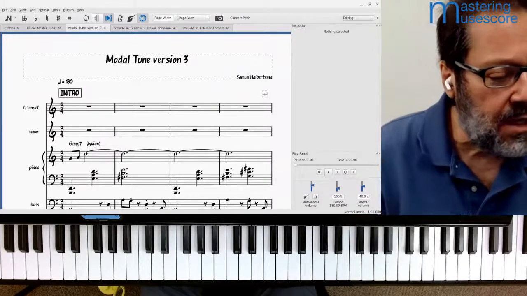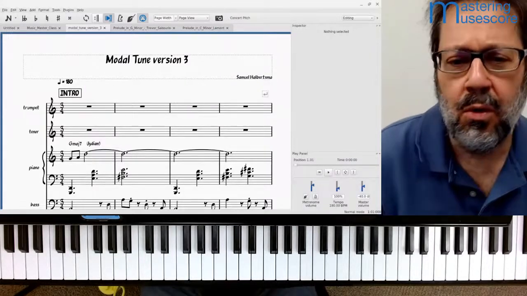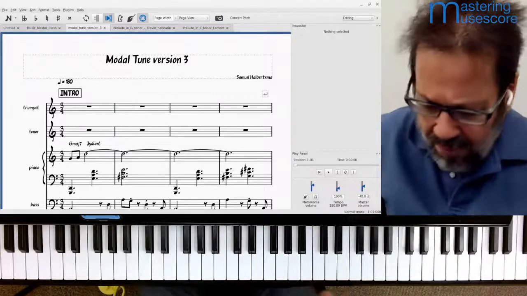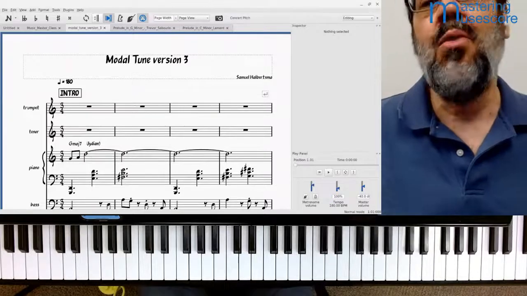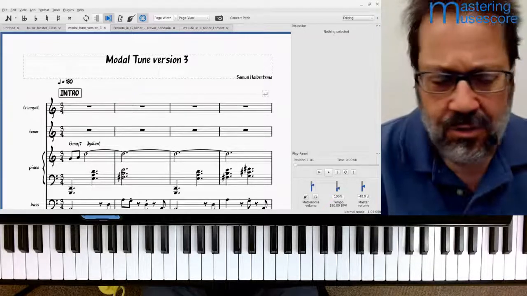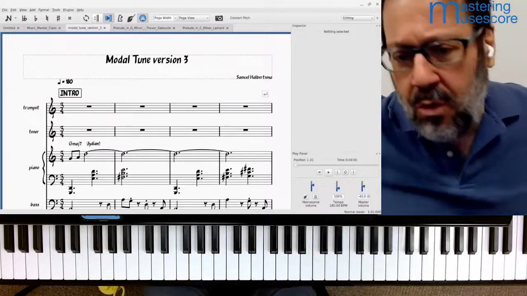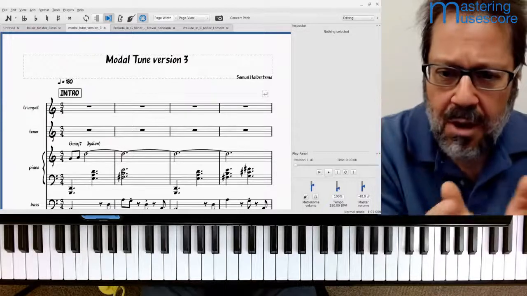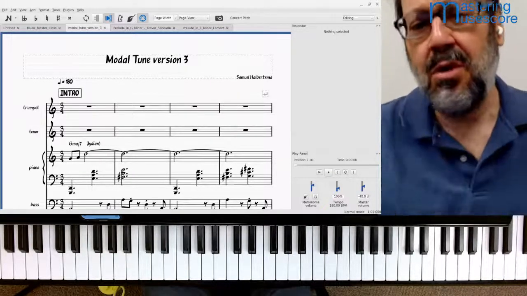What you're going to see is every single chord is going to imply a new mode. So it's like every chord is a new scale, basically. This is the way a lot of jazz uses modes, so that each chord might only last one measure, might last 4 measures, might last 8 measures, might only last 2 beats. But the idea is that each chord comes from a new scale.